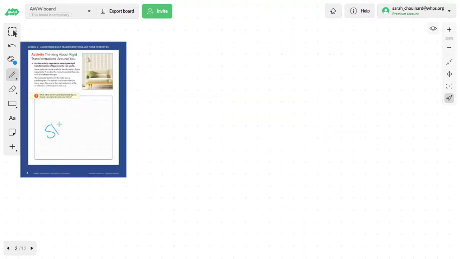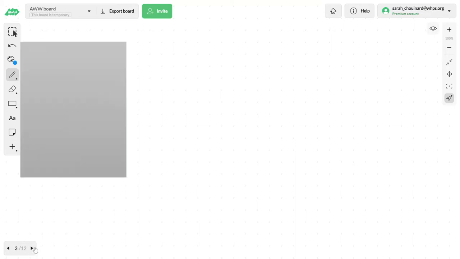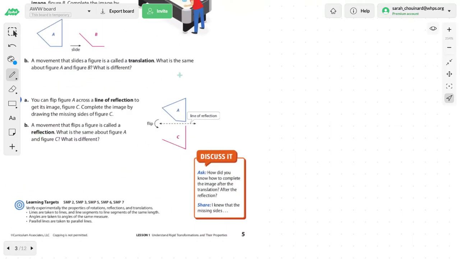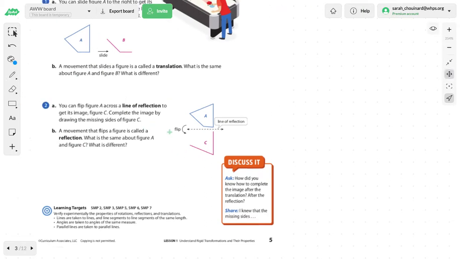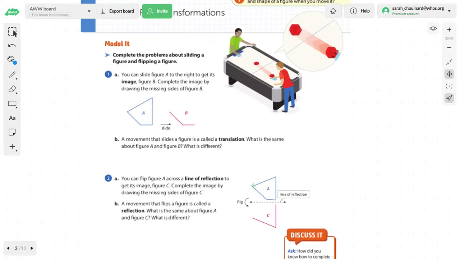We are going to skip page 4 and move right to page 5. So excuse me while I adjust this quickly so we can look at it. Okay, so on page 5, we're starting with this polygon, and we're going to translate it over here to form shape B. We need to fill in the missing sides to complete the figure, so we want to make sure that this figure slides straight over, and as best we can, the shape should stay the exact same size.